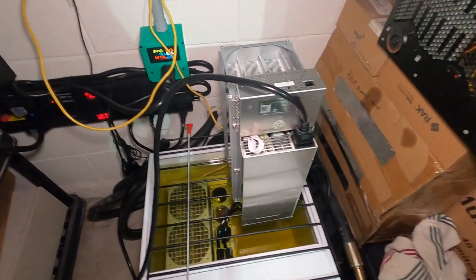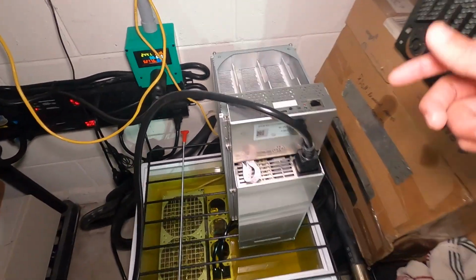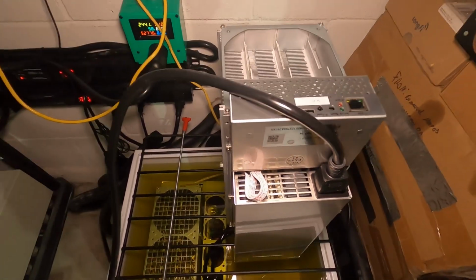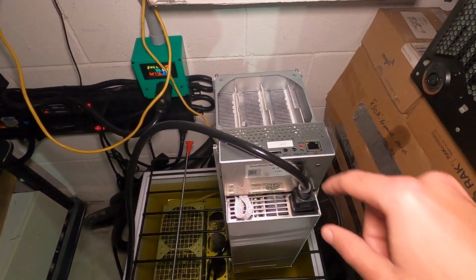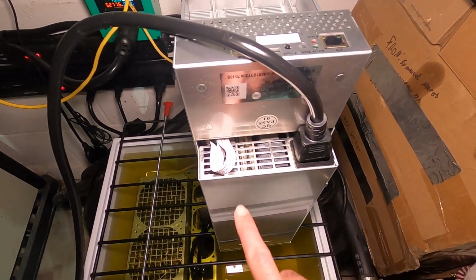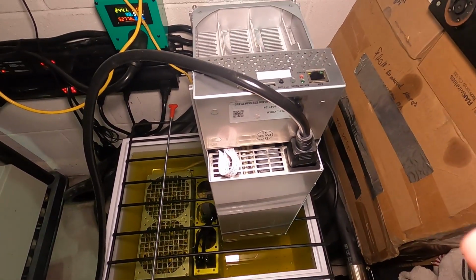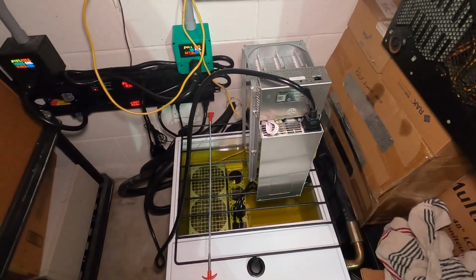Might put it back in the liquid. That's why I got this grate here. Now that it's all drained out, it's actually working. I did check the ribbon cable and the power cable, this little white thing here. Make sure the connections were good. It is. And now I'm getting lights up here, but I don't like that sound that it's making. Maybe I can get a diagram of the inside of the power supply, because something in here is making a cracking sound. Really strange. But just wanted to update you on that.